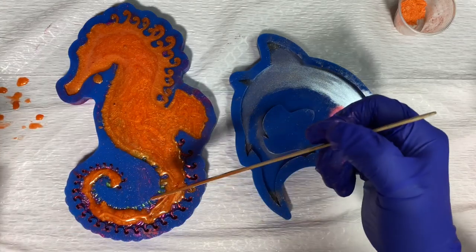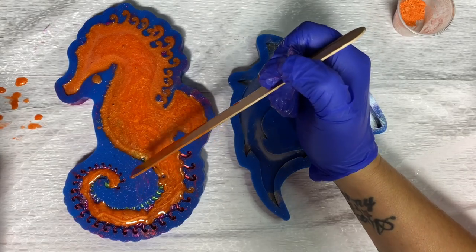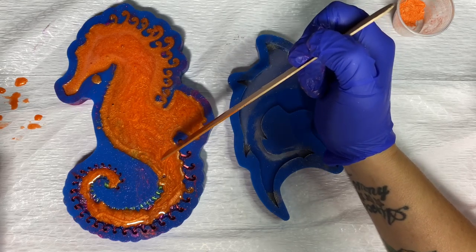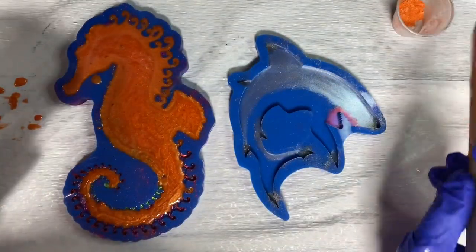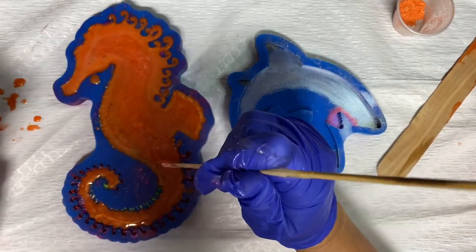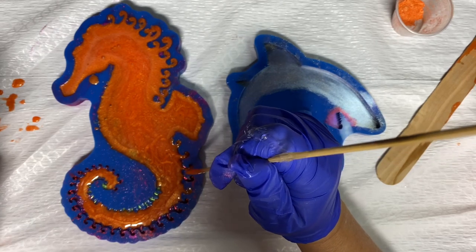I think the orange looks cool so far. I mean, obviously I haven't seen the front of it yet, but orange and red look really cool together, so I think it's gonna be really neat. If your popsicle stick is too thick and you're really nervous about those little crevices, you can get a toothpick and do the same thing, let it drip first and then get into those little crevices. It's kind of like you're painting.